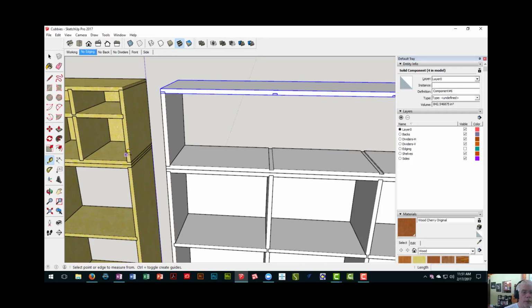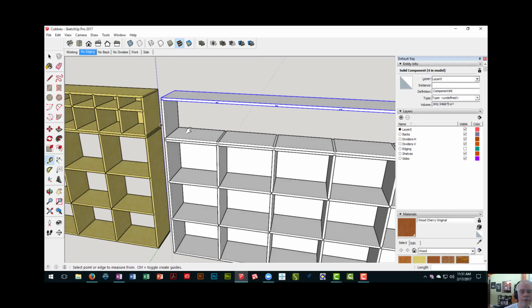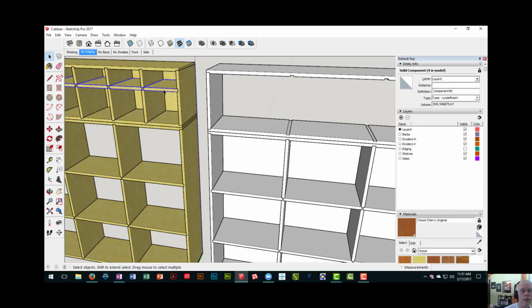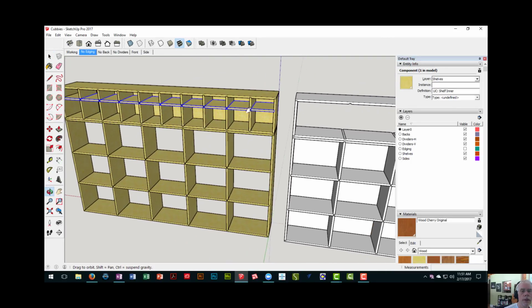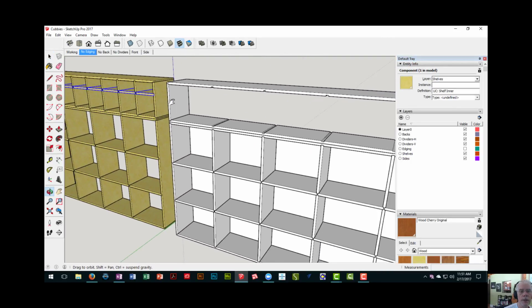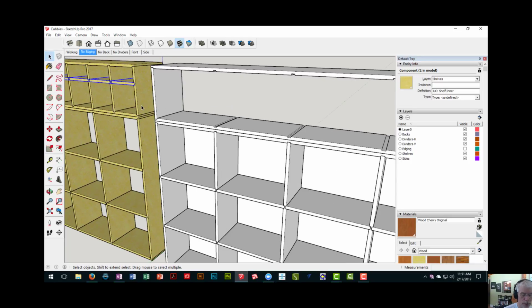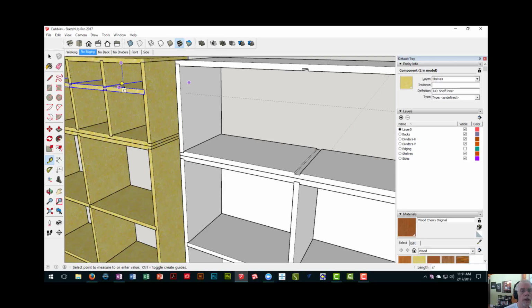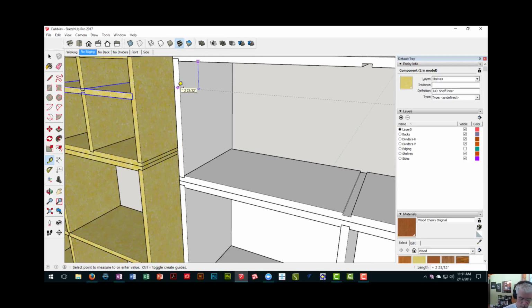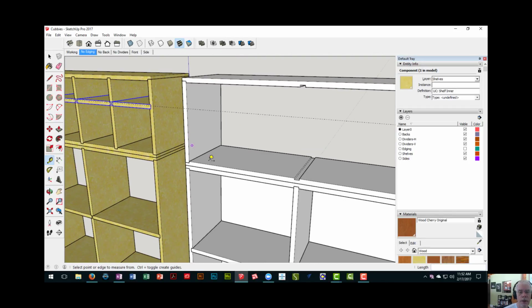And let's check to make sure we've got the overall height here properly set. So 12 3/4, 12 3/4. Great. All right, so if we look carefully at this cabinet, you'll see that there's an inner shelf that spans the entire distance. And let's see, from the top, that inner shelf is 4 inches down. So I'm going to make a 4-inch guideline, and that's where the top of that shelf should be.